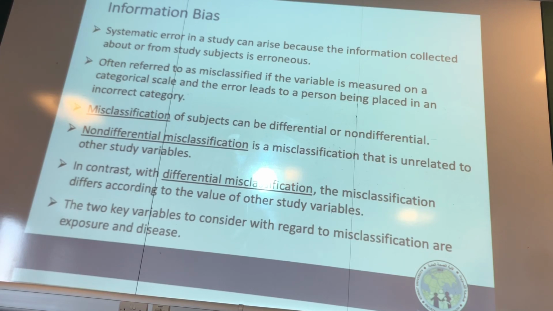So now, when a question comes on information bias, we think of the method of data collection, not the method of selecting participants. So when I give you a scenario and you decide what type of bias it is, selection bias or otherwise, you look for the part about how I collected my data, okay?